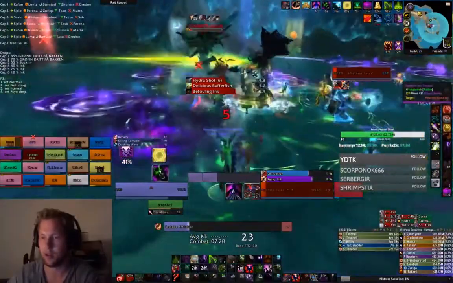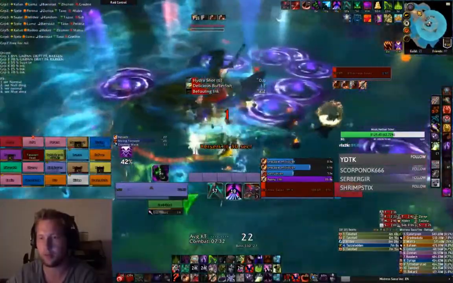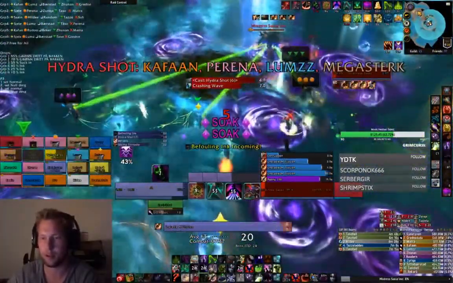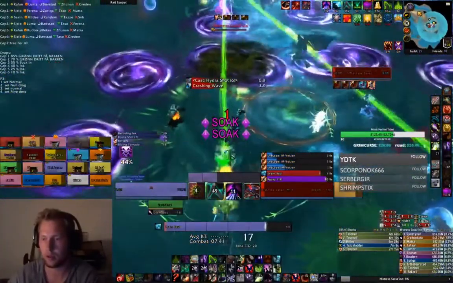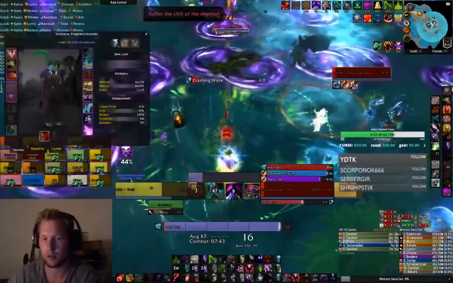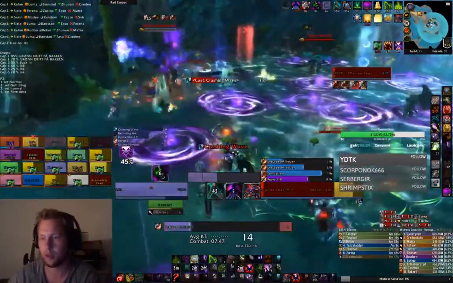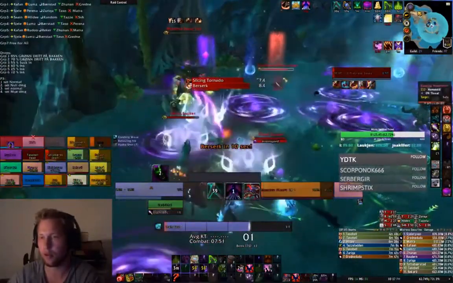Here you can see me pumping UAs into ads. It's only because they need to die. I only pump UAs into ads when they need to die. And from here on out, after this Tornado and Hydro Shot, you should be getting really close to Enrage. We have 15 seconds here, and it's basically just kill the boss before she kills you. Stay alive, kill the boss.